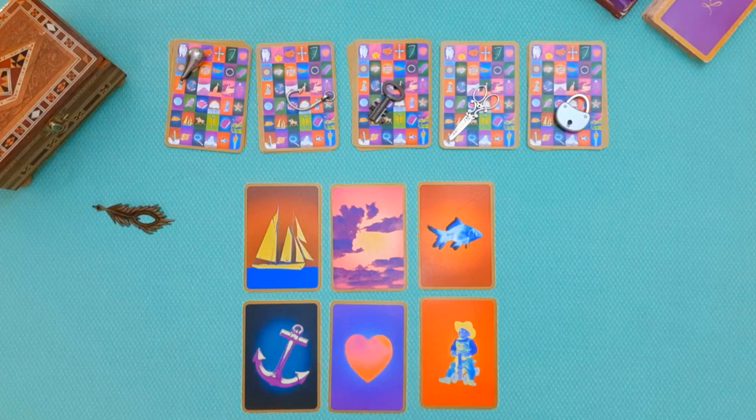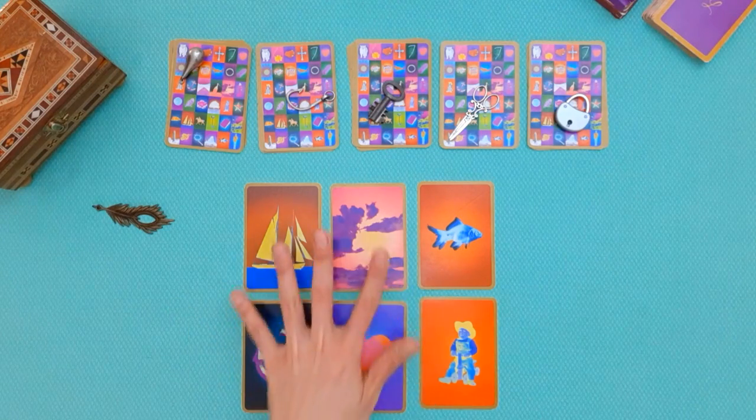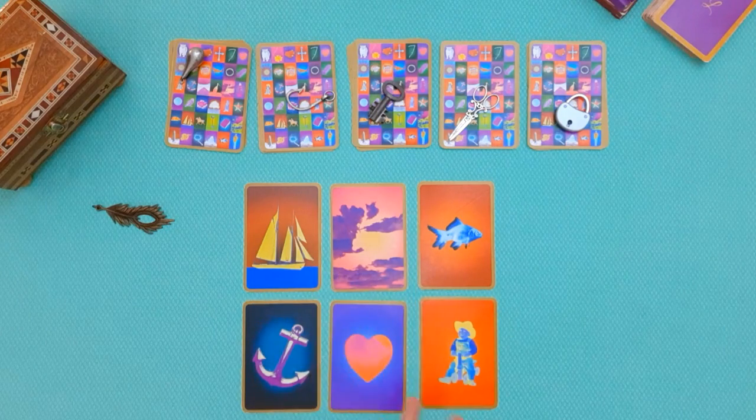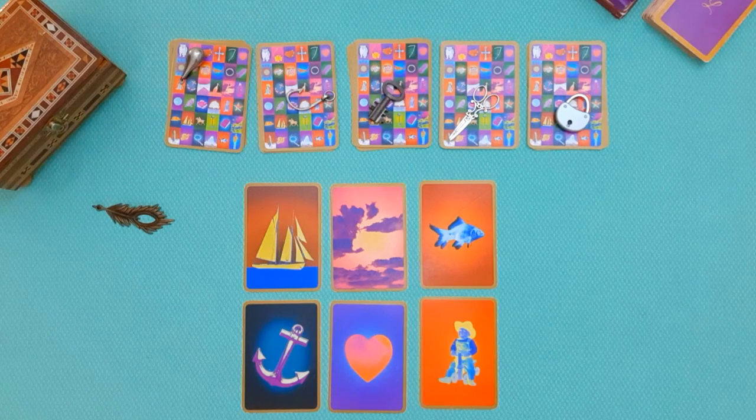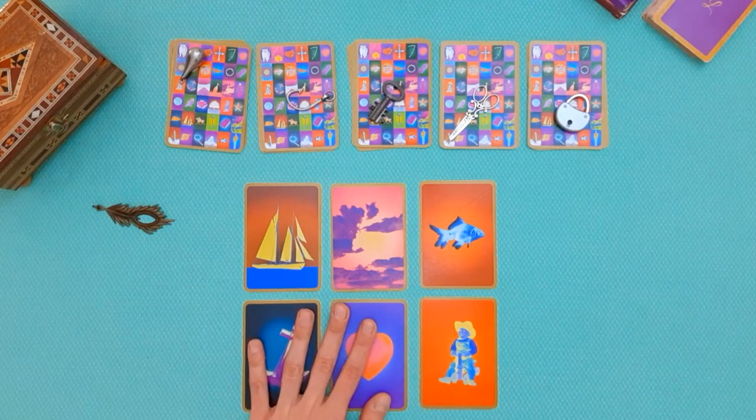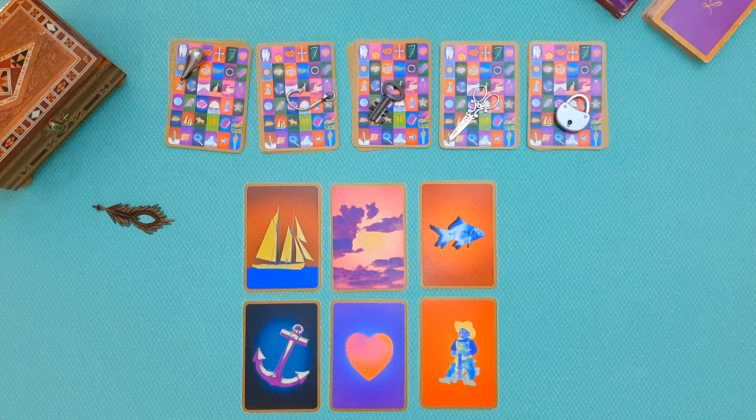it's referring to investments. And the reason I say that is because the ship is a card that can be associated with trade, business. It's really good for all these activities. It's associated with import and export and trade and all of that. And so it can, in a broader sense, refer to your activity, your business, your projects. And there's a bit of a rough situation that you navigate, or path that you go through. But I think it does prove rewarding, especially since we have positive cards in the bottom row.